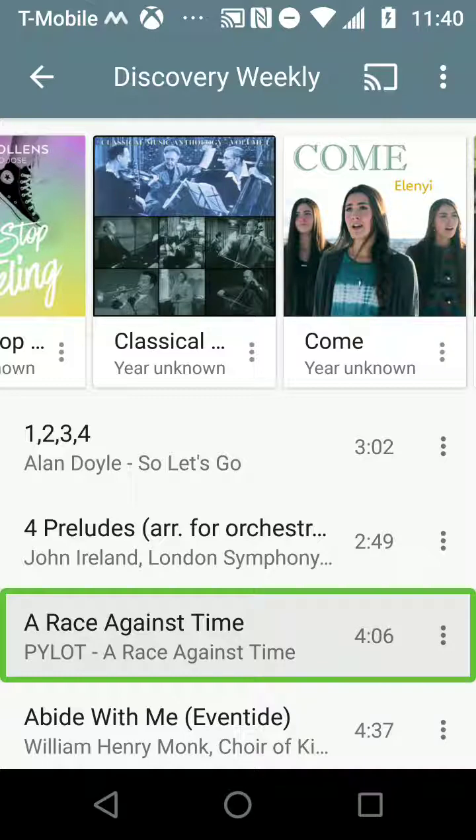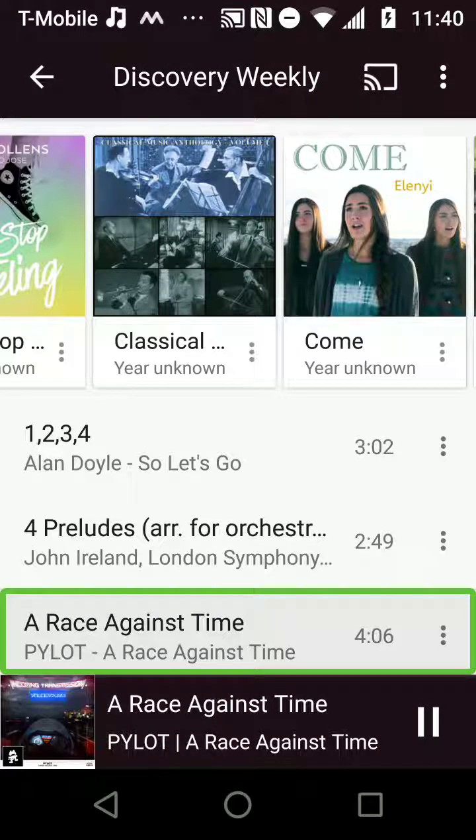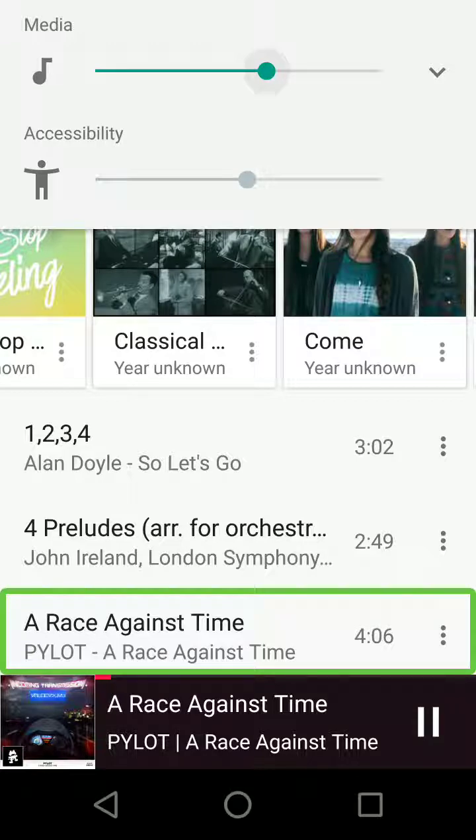So let's try and play this, and I'm going to try and go over the controls. Alright, so it started playing. I'm going to turn it down. Alright.